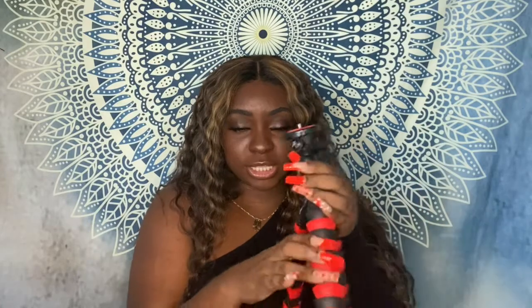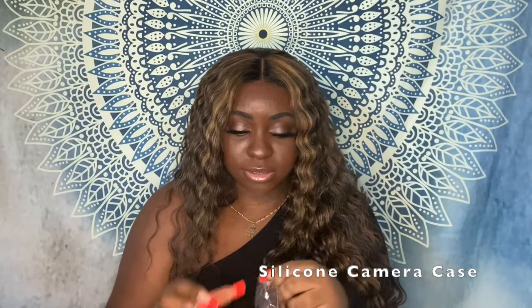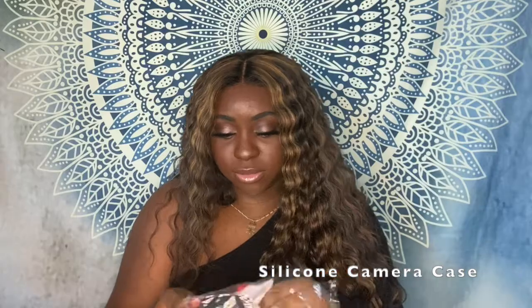Oh yeah. This is kind of like the tripod that I have, like a little tripod like this that has a little mirror on it, and that's what I use when I travel to do my makeup. So this is basically the same size. Yeah, I like this. This is cute. It's a camera case. And another thing to wipe my camera.